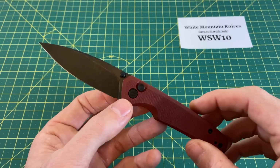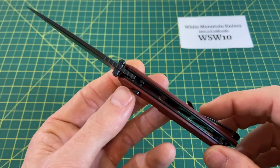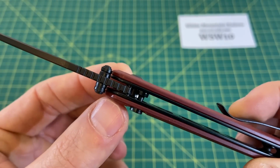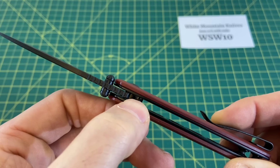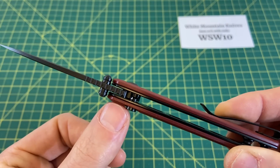Now going into the action, that's what everybody wants to know about, right? Oh, one other thing that kind of falls in line with the actual handle itself is the lockup on this button lock. As you can see there, right here is where the lock ends, and look at how much lockup you have there on this guy. Very, very good amount of lockup.